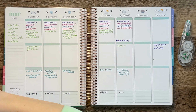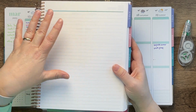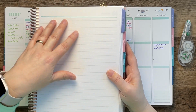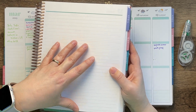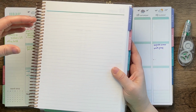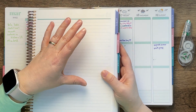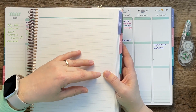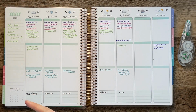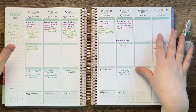And then anything else that I think of that I put down on here, I will plug in as I'm going throughout the week. These are things that need to be done, but maybe aren't time bound by anything, so I don't need to put them as an appointment. They're just things that I need to do. A lot of times I get really detailed with my list, especially for business stuff, and just making sure that I get everything down and out of my mind that I want to complete. But yes, so this is how I am setting up my week.